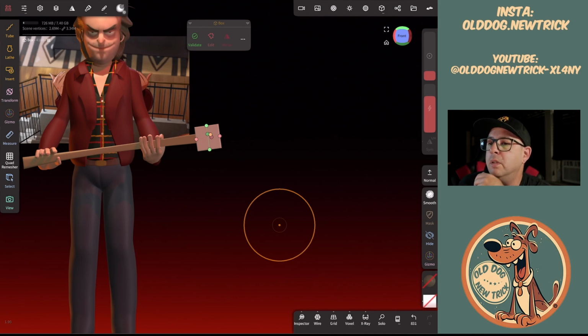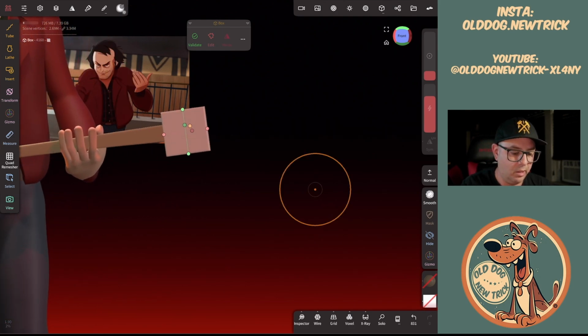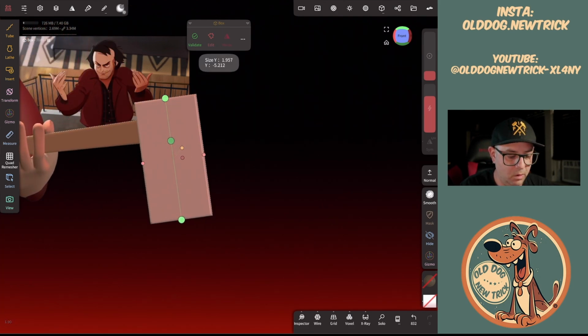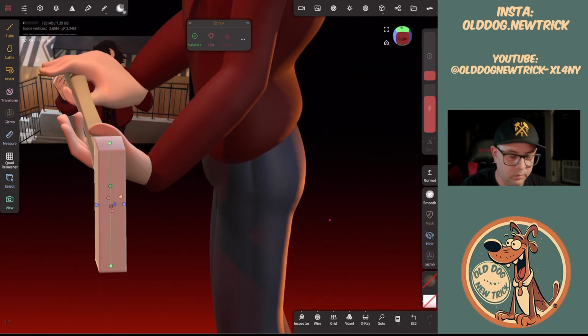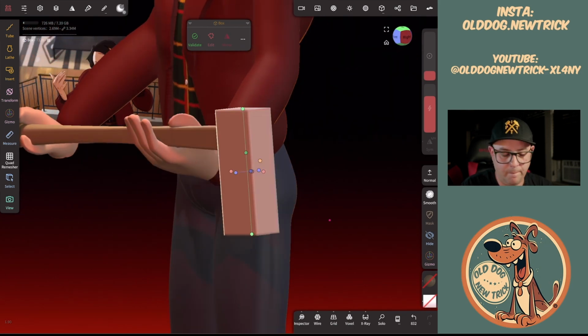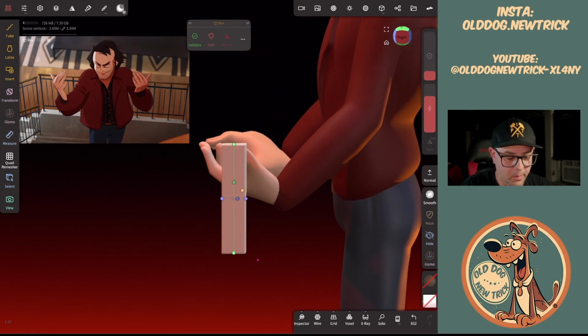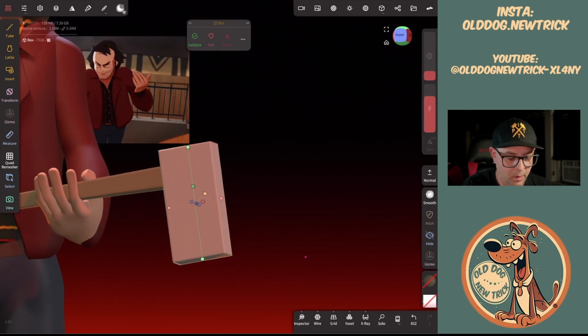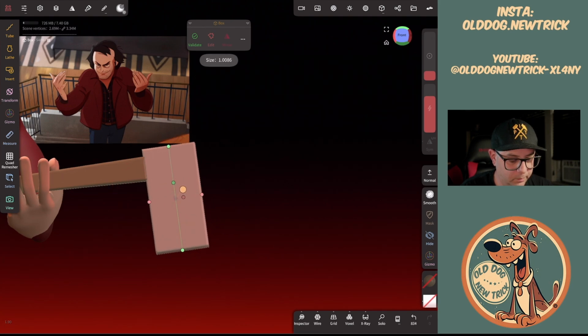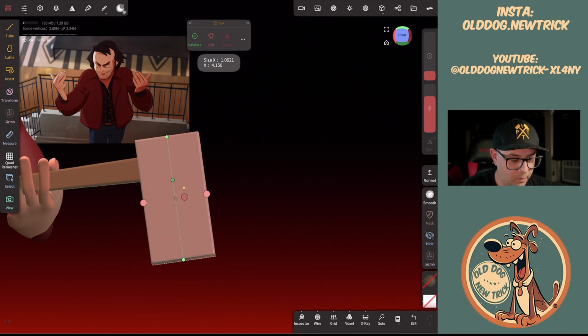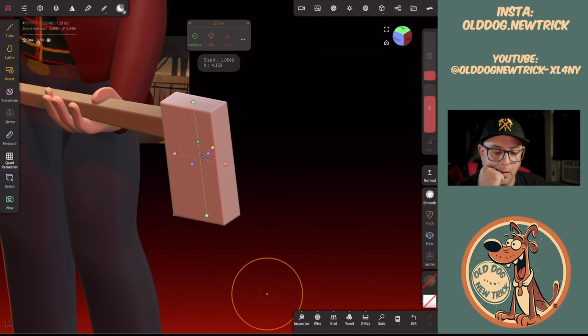Yeah. Oh, it was like a fireman's axe. Oh, that's interesting. Okay, so comes down there. Hmm. Oh, this is interesting. I'm not gonna do this.